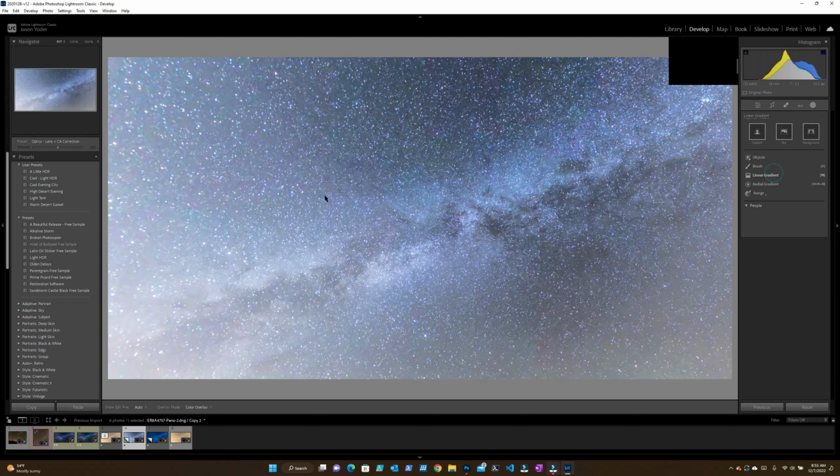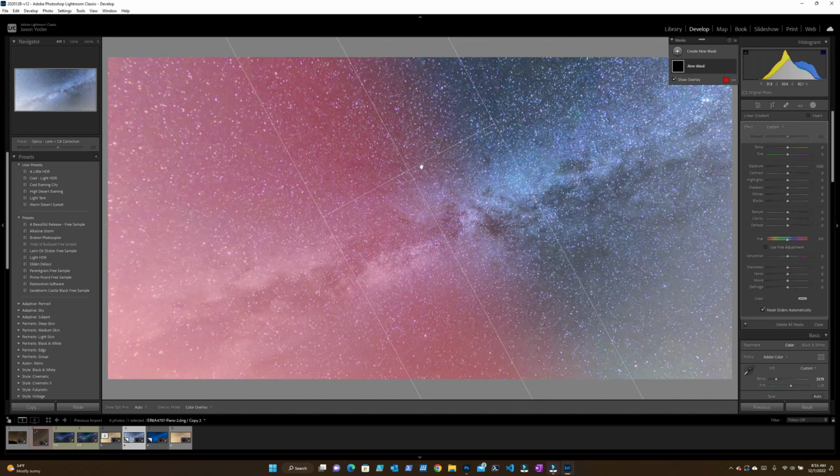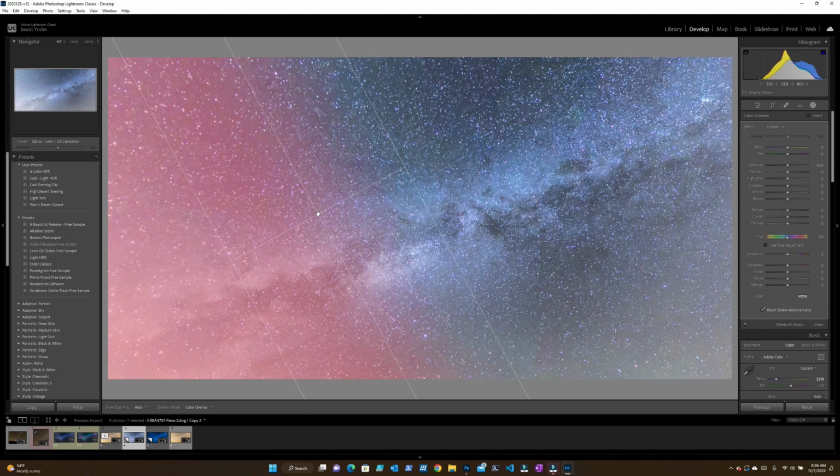So we're going to start off with a linear mask and position it roughly over where we have the bright lights of Sedona. All right, I'm going to undo the overlay so we can see it.